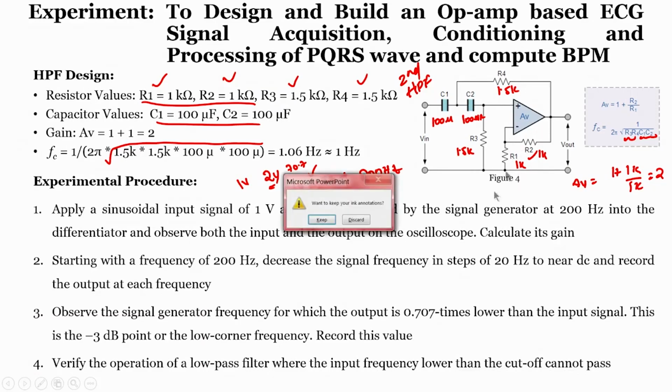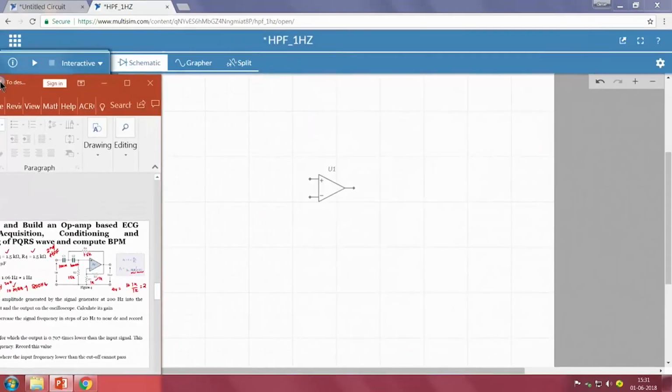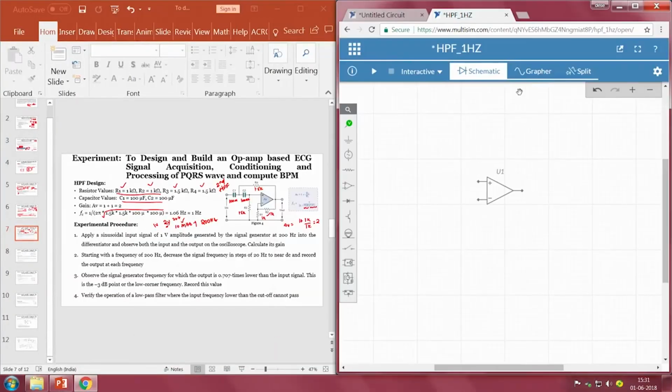So, I will use the same resistance values as well as the same notations for R1. So, I am keeping R1 here and rotating it, and I am also taking R2. R1 and R2 are the same resistance value, so I do not have to change the resistance, I will be connecting it here, negative feedback, right. So, the input resistance and the feedback resistance, which decide the gain of an op amp, are done.